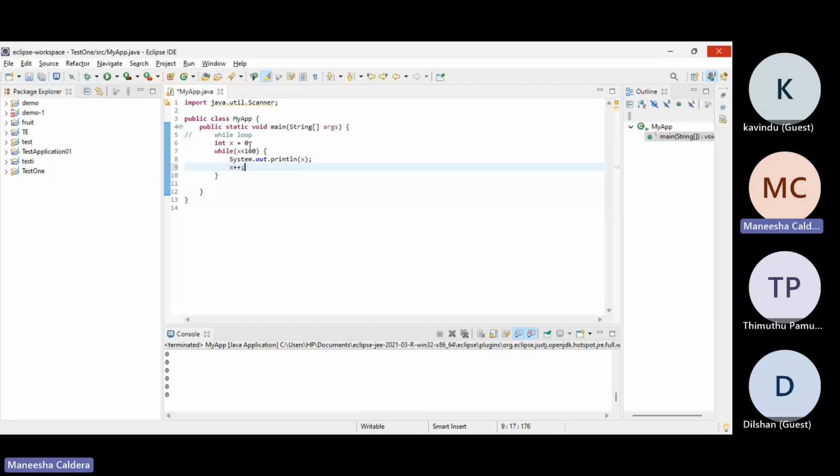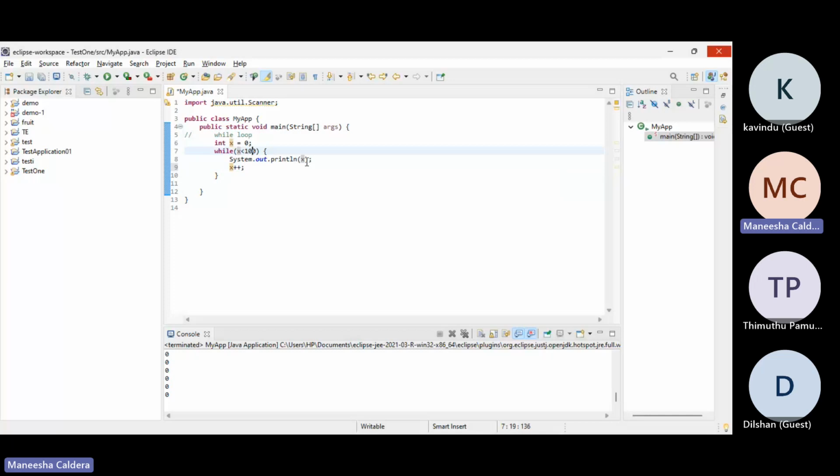Now what's happening here? Starting from 0, 0 is less than 100. Perfect. It prints 0. It goes here, plus 1, that means 0 plus 1, now it's 1. Now it goes back here. 1 is less than 100.